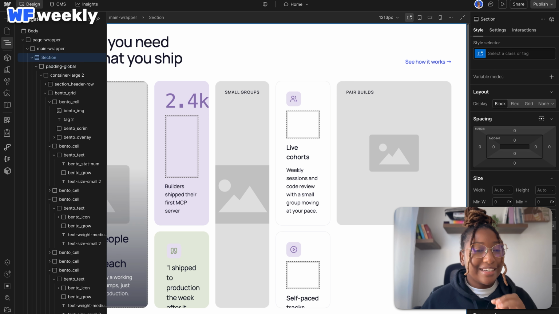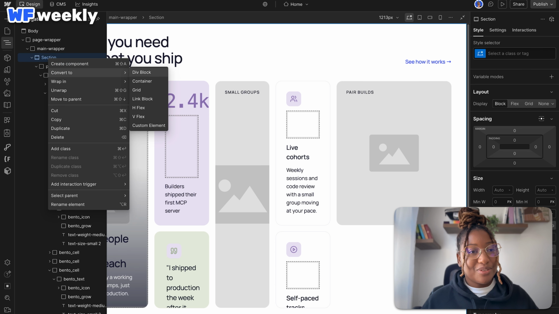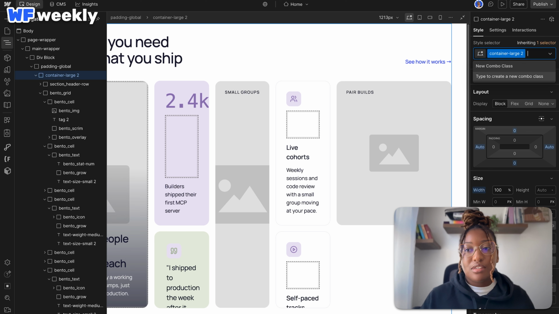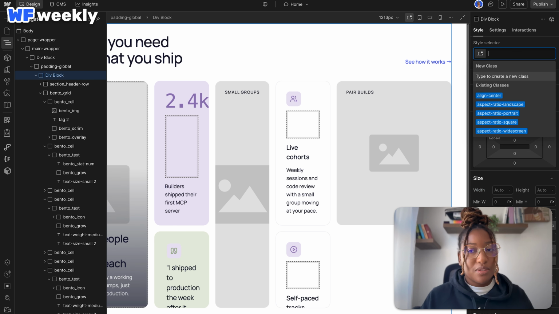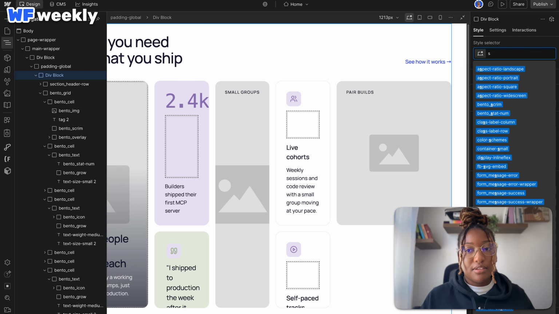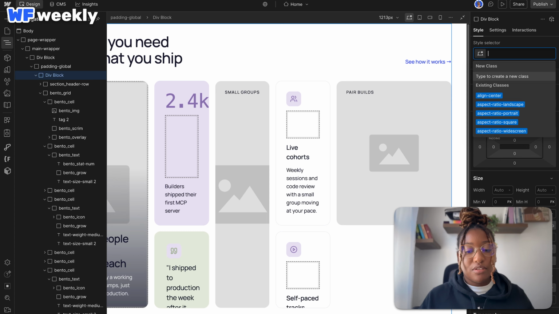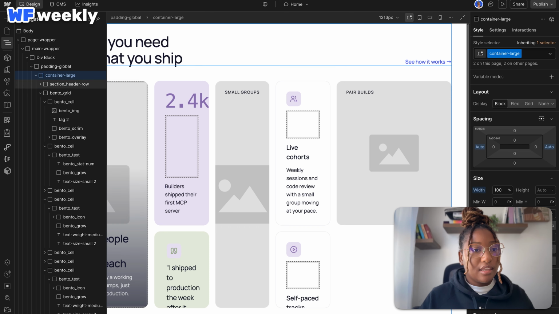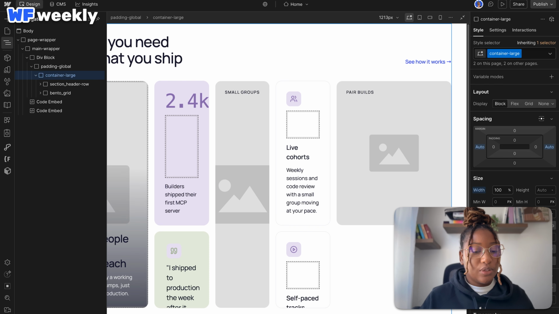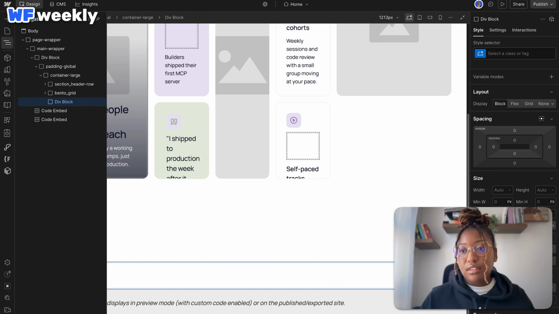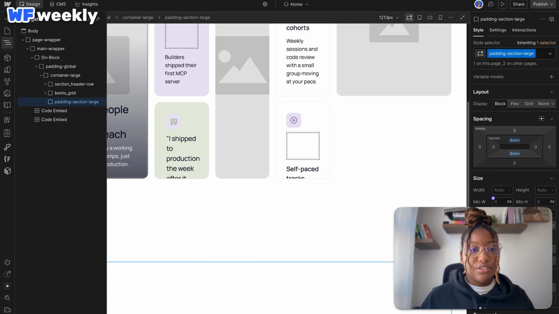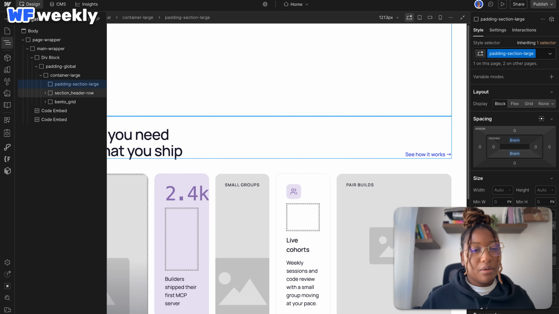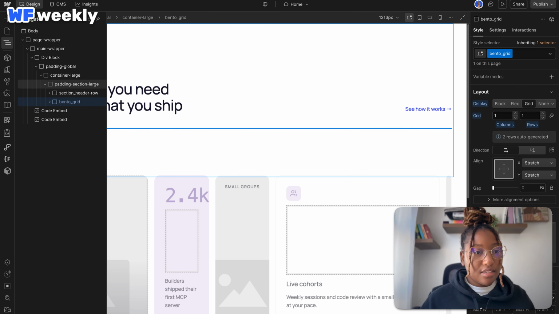It is adhering to client first, which is good. I think for this, I will just, oh, those were combo classes. Okay, so I'm just going to give it container large, and then I'm going to add another div. Give that padding section large, drag that to the top, and just drag all of this inside of that.